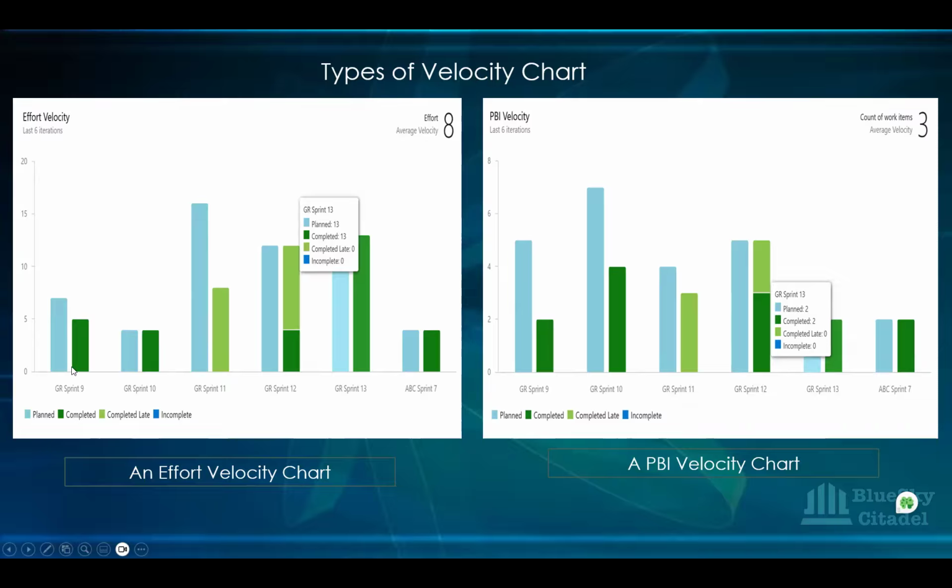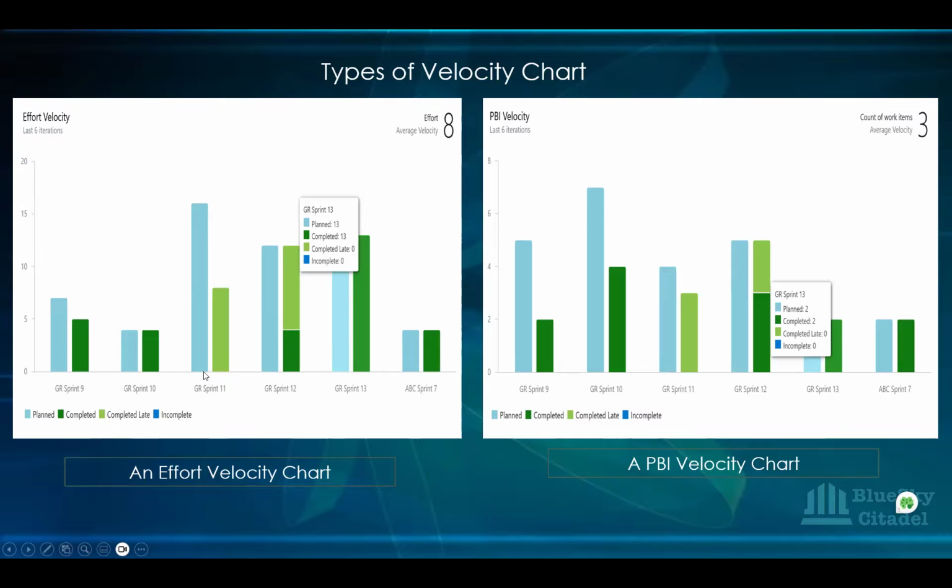So during this sprint now, you can see that what they committed was a bit higher, and this is what they were able to complete. So in going into the next sprint, they must have stayed within the average velocity, because you can see that they didn't go high again. What they planned, so the blue bar is planned. The dark green bar is completed, works that are completed on time. The light green bar is works that are completed late. Okay, so you can see here they did that.